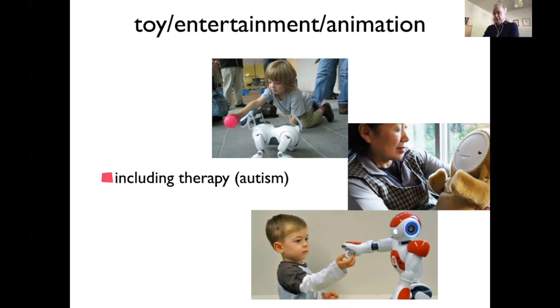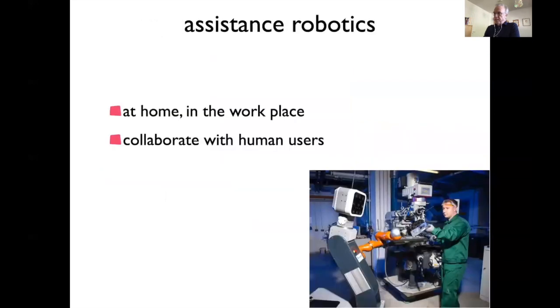There is a famous case that some autistic children tend to react better to robots than to humans in some sense, but it's a very niche application. So that's sort of a purpose-free way of using robots. It's very popular in Asia for some reason, in Japan in particular. The other big vision that's very popular in Europe is the vision of assistance robots, robots that work at home or in the workplace and collaborate with humans. It's very demanding, so a lot of problems need to be solved to do it. And I'll talk about some of those problems later. It's not a reality. It's a research enterprise.